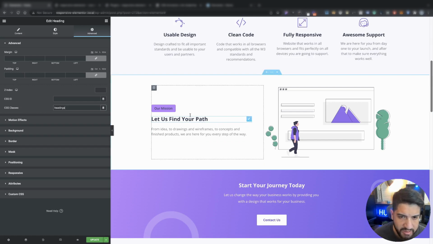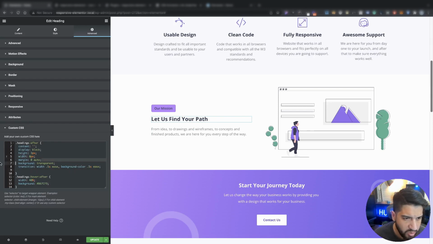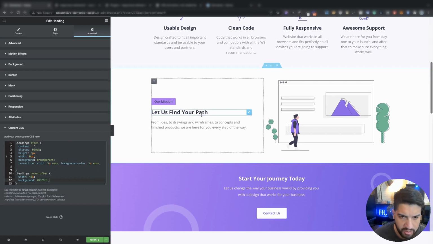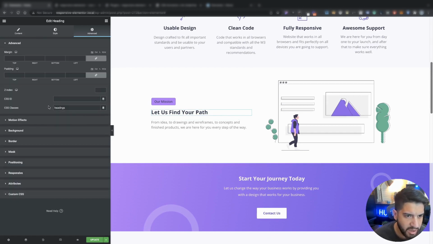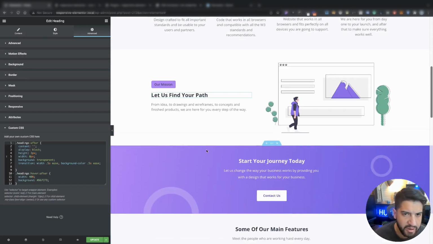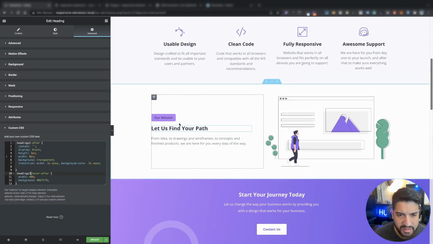The only issue is that we want it to hover from the left side. So it's very easy. We can actually just remove this margin 0 auto. Because this is what's actually making it hover from the middle, or at least letting it grow from the middle whenever we hover on it. As you can tell, I believe, oh, okay, there we go. I know why it's doing this. Let's actually call this something else. Let's call this heading 1. And it's still grabbing my CSS from this one here that I originally had on there. So I don't think I removed that here. So let me go ahead and just add this here. All right. Now, as you can tell, whenever I hover over this, it hovers from the left side.